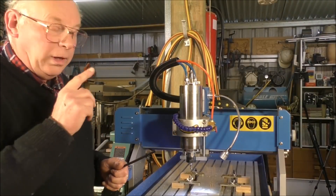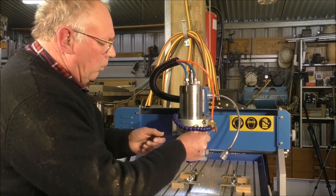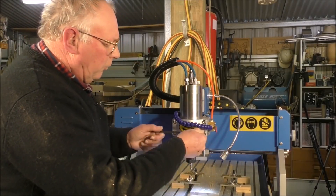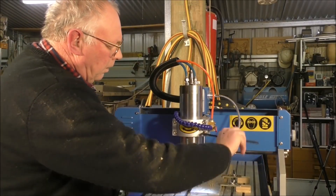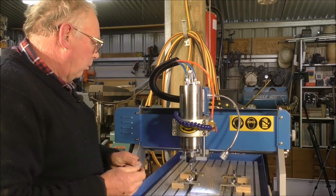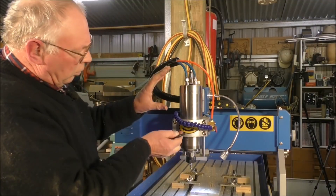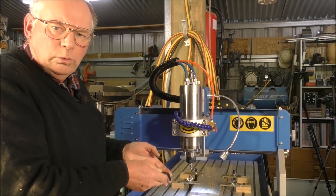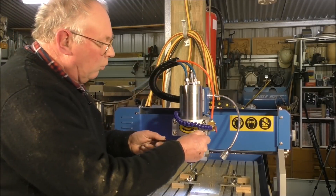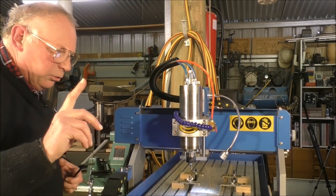What I'm going to show you now, I don't see many people doing this on the internet. I'll show you these little things — the travel of this machine is 90mm, which is just under four inches. So to get the reach of different tools, you need to alter the spindle in its housing — the length. And this is how you do it: you slack off these bolts here.